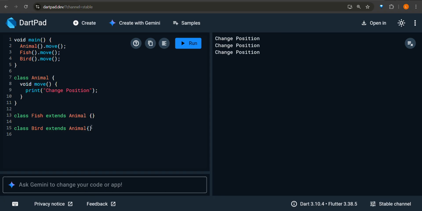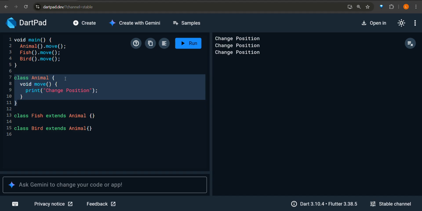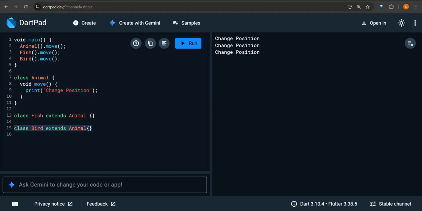Now if you observe both the bird and fish classes, they have a method called move because we have inherited from the parent class, animal, and these two you can consider child classes.